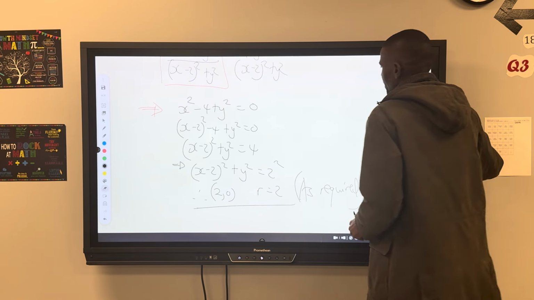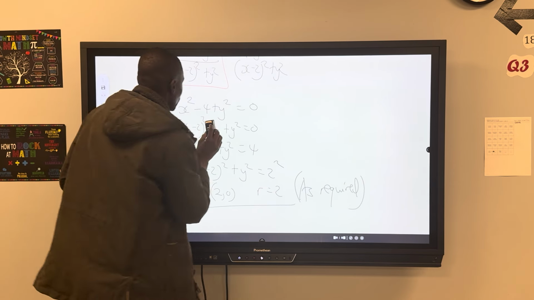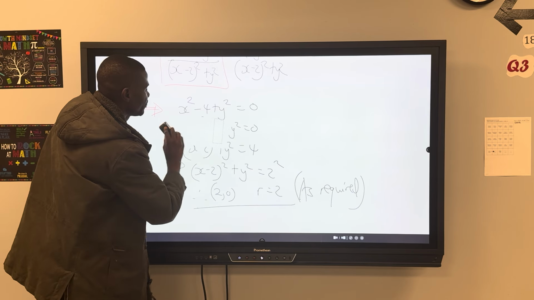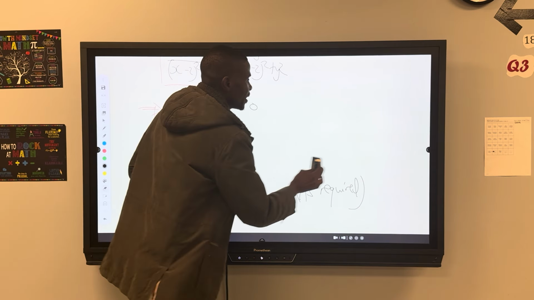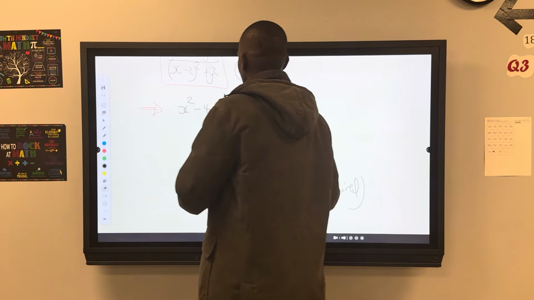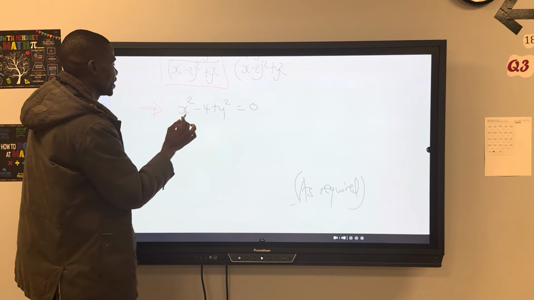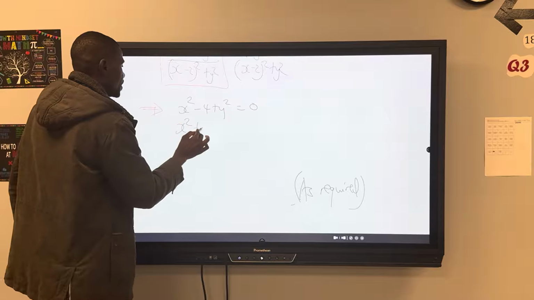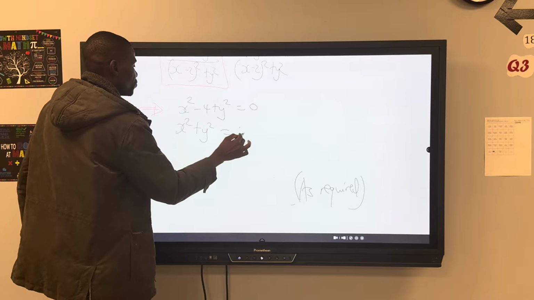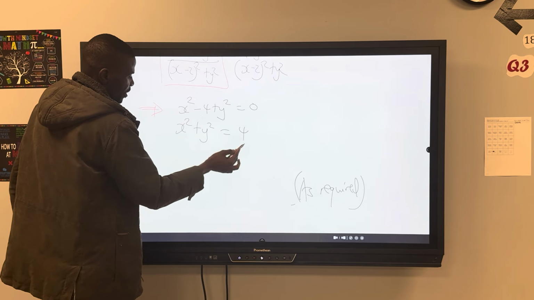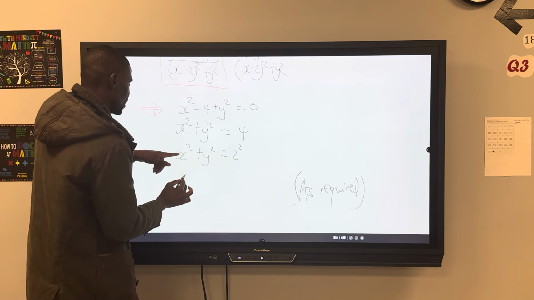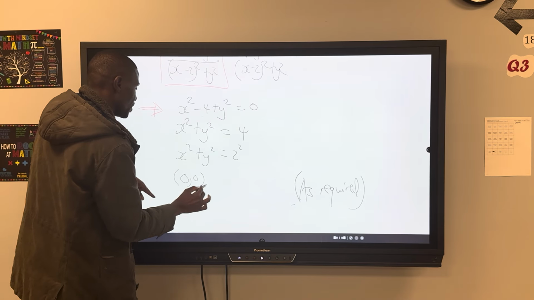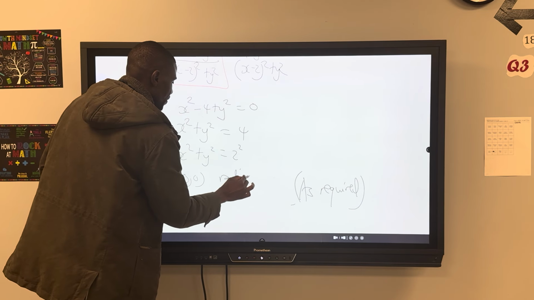Right, quickly. The center should be 0, 0. So from this part here, let me do it this way. All right. So from this part, there's no x here. It's just a constant. So I'm supposed to say x squared plus y squared equal to 4. So it's the equation of a circle. It's the same as x squared plus y squared is equal to 2 squared. So my center is 0, 0, and my radius is 2.